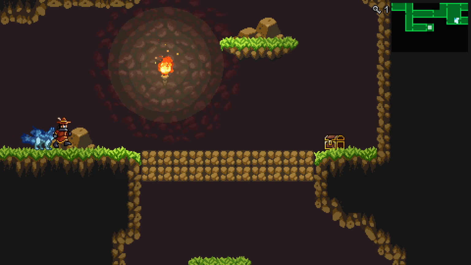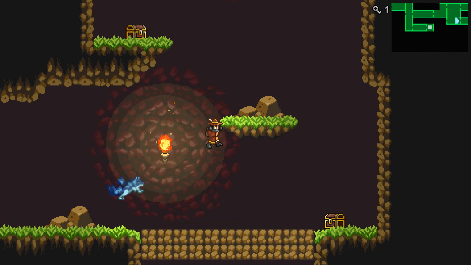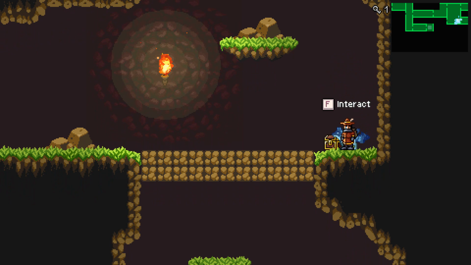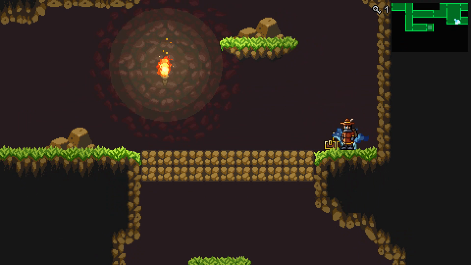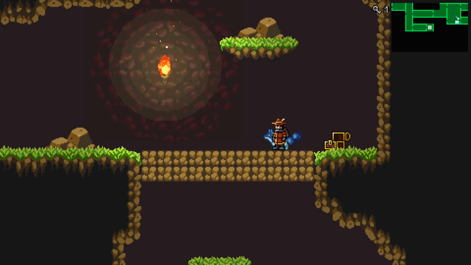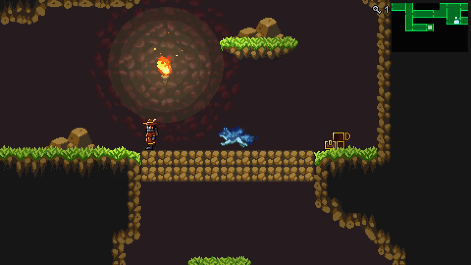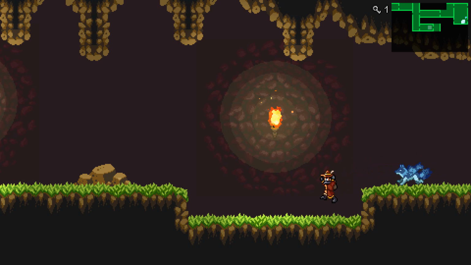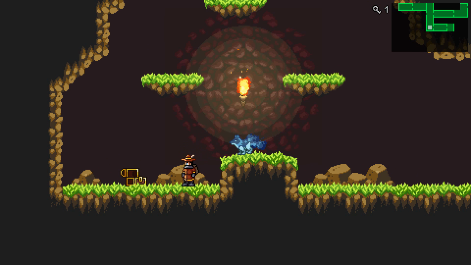Okay, so stuff below me. This looks like it's going to break when I run on it. So I'm going to try to jump up to that platform. But I cannot. What's in you? Wizard hat. Defense and magic. I can't jump up to that. Can't get down. Can't get up. Alrighty. Yep, there's no way. Back we go. Back, back, and back. If there's a double jump, I have not seen it yet.